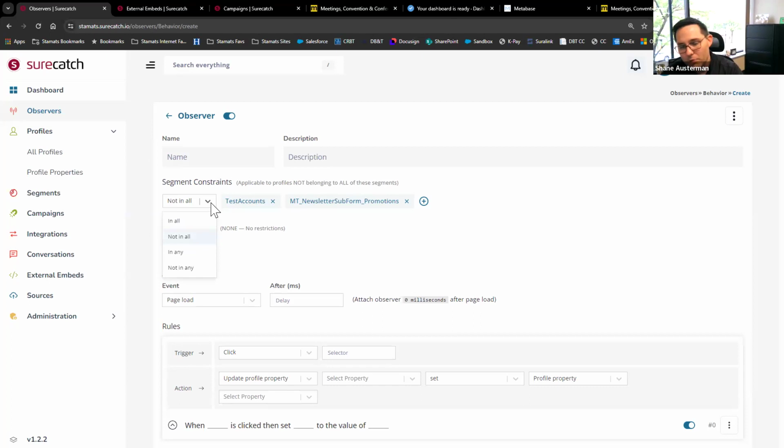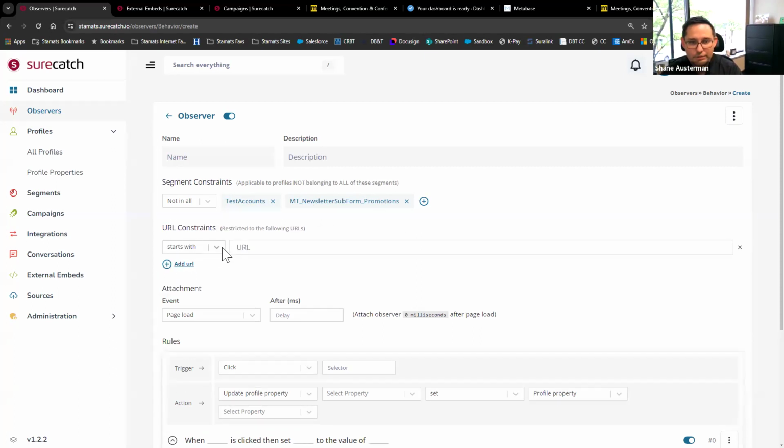And throughout most of the system, all of the drop downs are going to be dynamic based on what you selected. So if you selected a profile property that has a number, you're going to see it probably being equal, greater than, less than, etc., and different things like that. The URL constraints, again, you'll see once I do that, it has starts with, exact match, does not start with, ends with, does not end with, anywhere, is not anywhere.